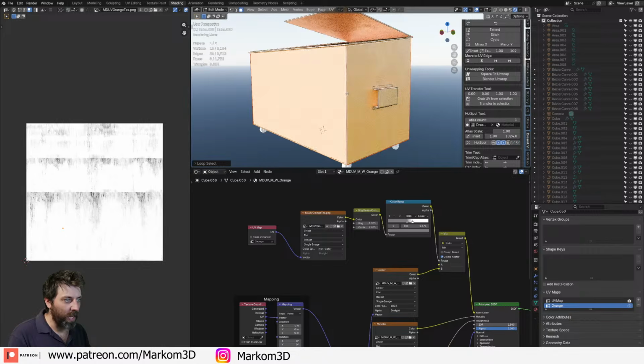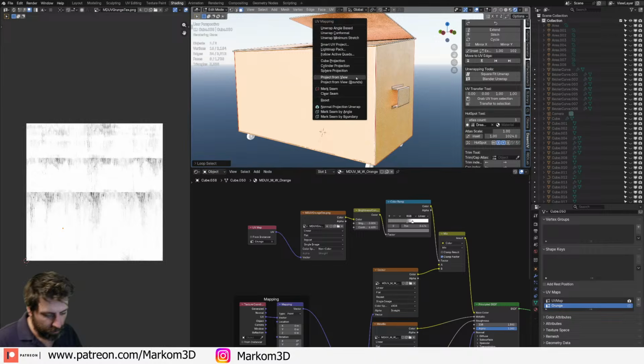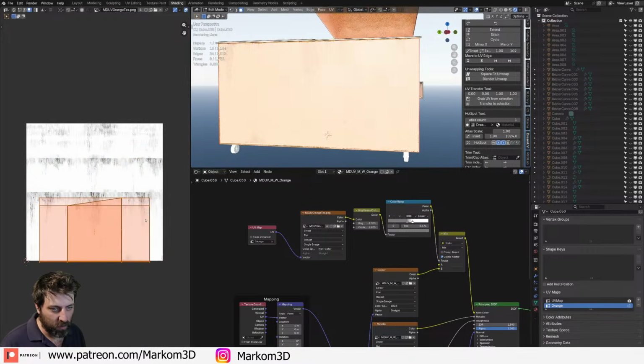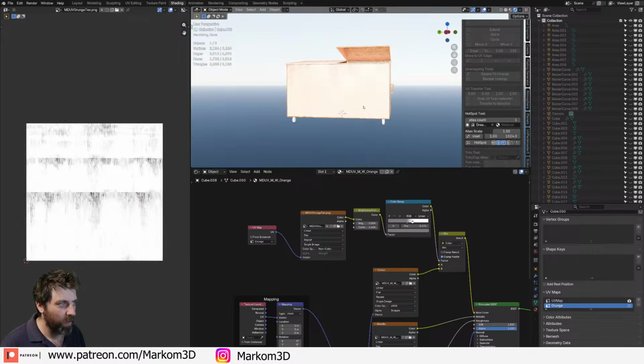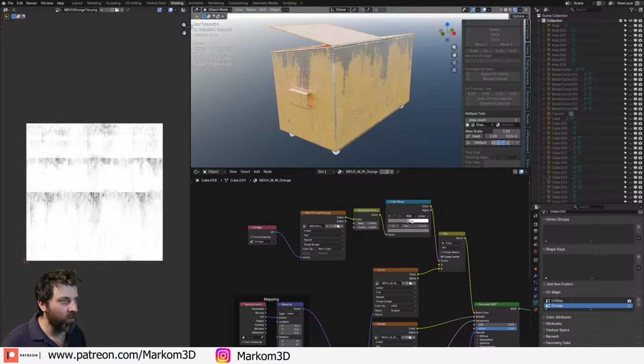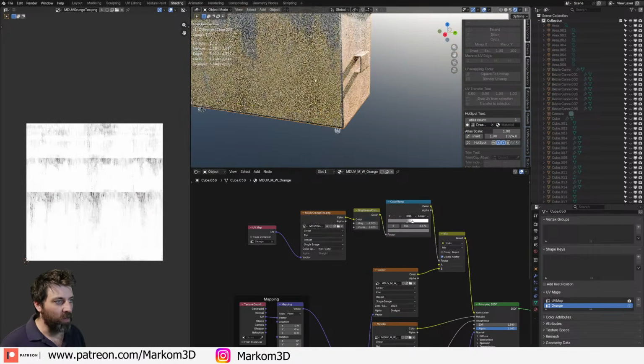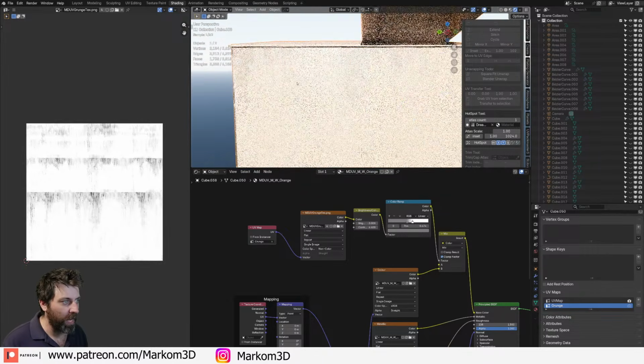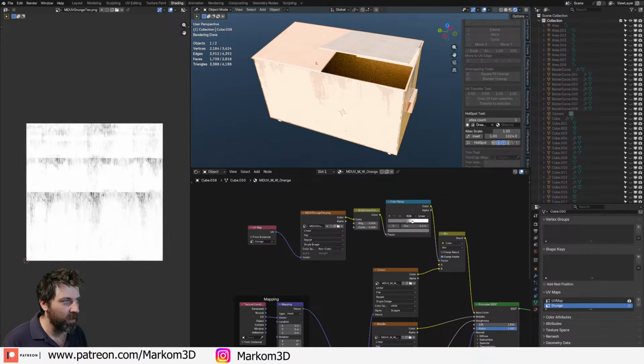I'm now going to go ahead and grab the outside U. Let's go cubic projection. Perfect. Now if I bring this down to about here-ish, we can see we have now added in our grunge off our second UV map. How stinking cool is that?